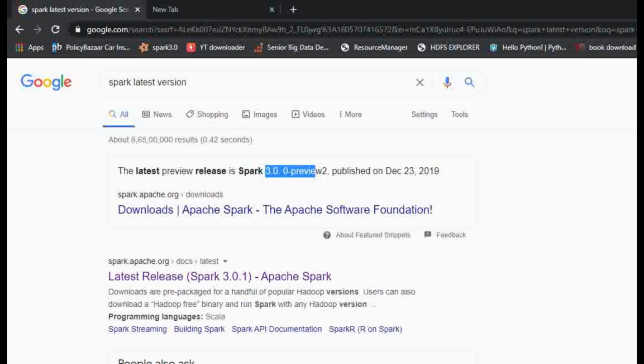But guys, the industry is not, many people are not using this. We are still with the Spark 2.0 version. So what's the difference between various versions, how to implement Spark, how to set up Spark?